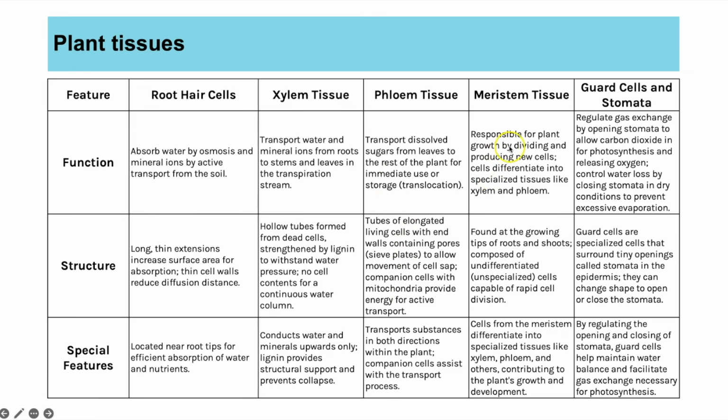Meristem tissue is responsible for the plant growth by dividing, so that's where you have your stem cells. And then guard cells and stomata. The guard cells are on the lower side of a leaf, and they create this hole which is known as the stomata. Now, all of these are actually covered in more detail in my GCSE Topic 1 video, because this is where you learn about the specialised cells and also stem cells. So you go into this in more detail in the Topic 1 video. If you want to have a look at that, you can, or you can just read through this, screenshot it as well.